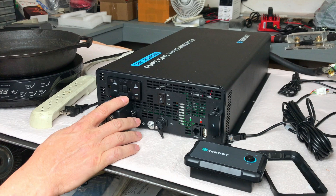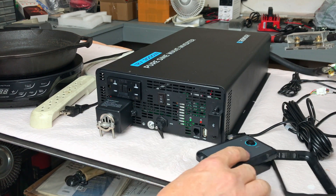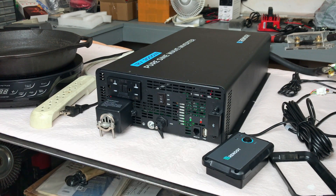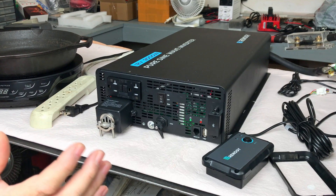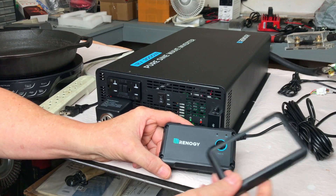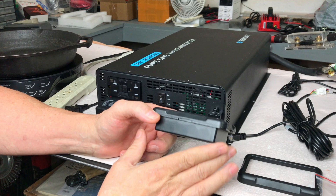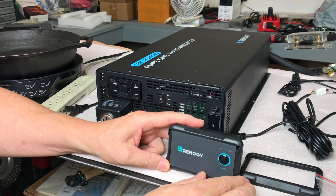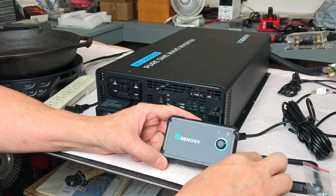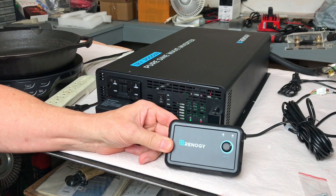On the front of the machine you've got a USB-A plug on the lower right hand corner — that's 5 volt, 2.1 amp for charging cell phones and other small accessory items — and then there's the remote switch. It comes with a bezel on the outside and mounting screws so you can cut a recess and mount this inside a wall with four mounting screws on the corners, then snap the bezel over the top to hide everything.